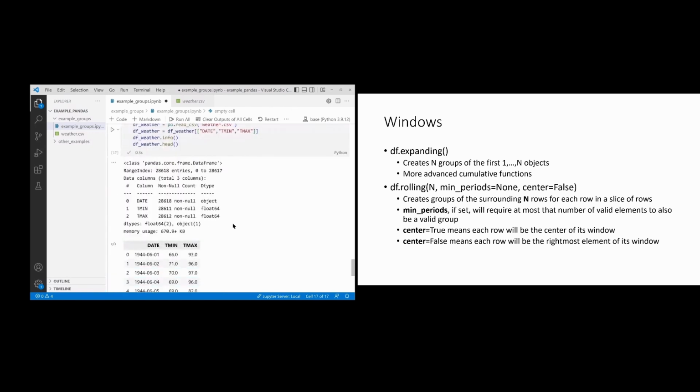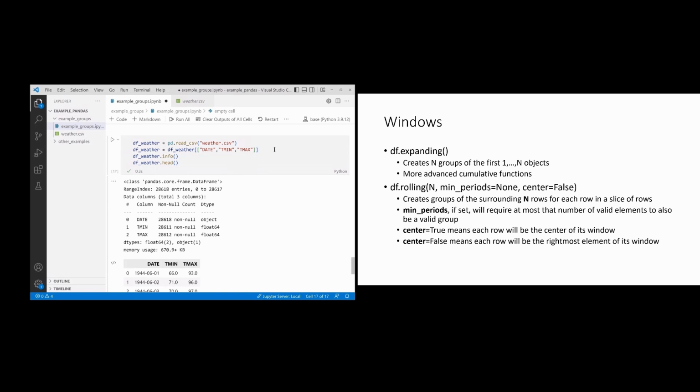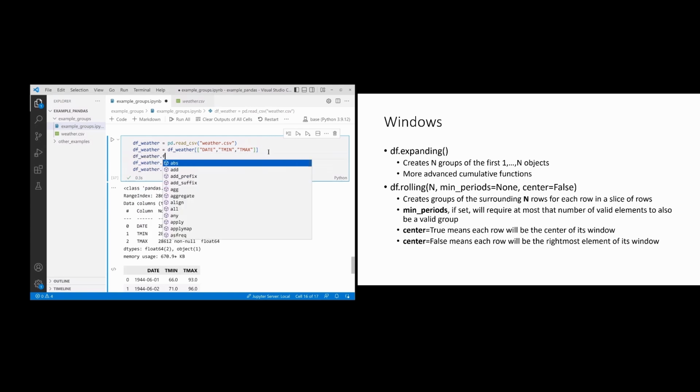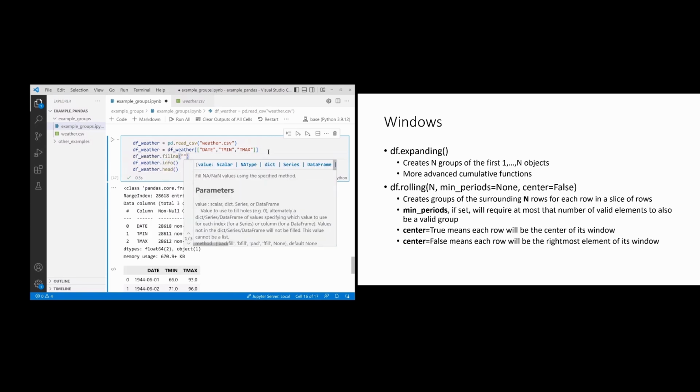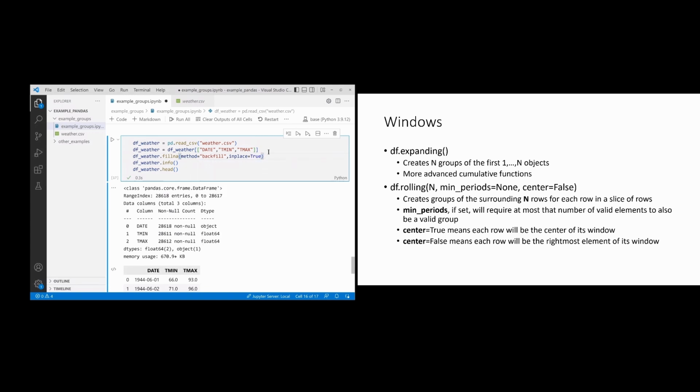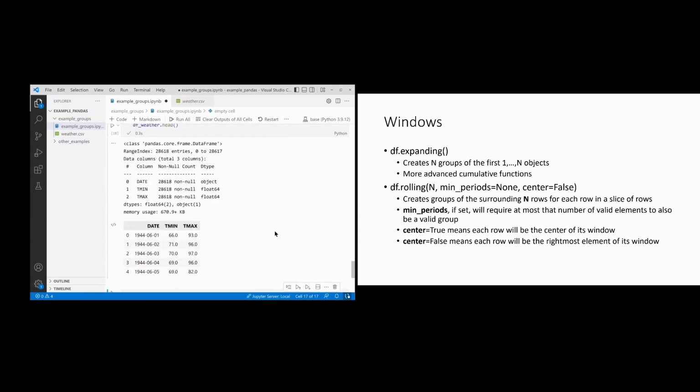This will be a little bit more manageable, not as many non-null values. In fact, we only have 7 non-nulls for tmin and 6 non-nulls for tmax. To get rid of those, though, since we don't want to leave any NaNs typically in a data set, we can do dfweather.fillna, and we'll do a method equal to backfill, which will fill with the nearest value. And we'll do inplace equal to True. Right, so now we're not missing any.